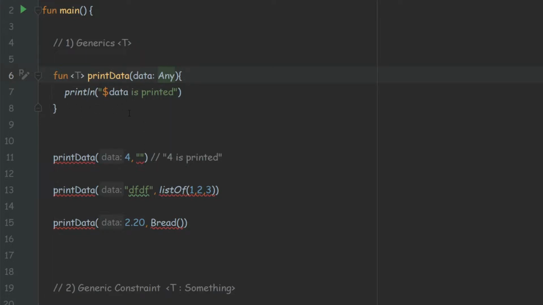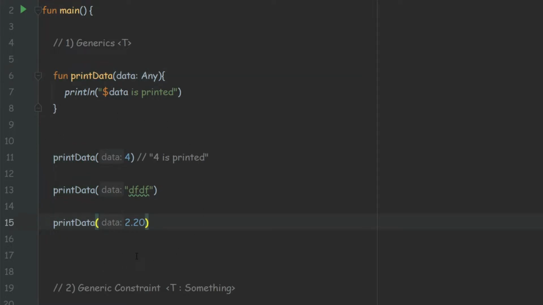So if we used Any, we could do the same thing. Right now it's red because first of all, we need to remove the second parameter, but also we need to remove this generic type and then it will work. Now you must be wondering, so why do we even need generics if we can do this with Any? So that's the point, that generics come with even more abilities that won't be available with just using this Any class over here. And these are the things that we're going to talk about next.